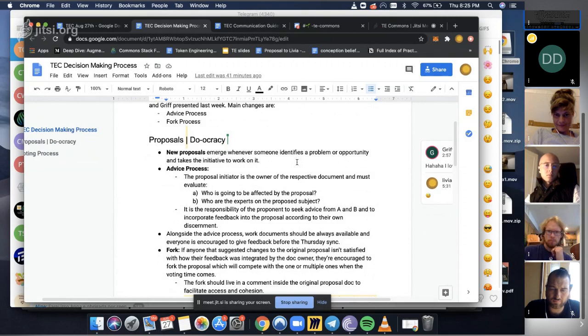So it's the responsibility of the proponent to seek advice from these people, to inform them that they were selected to be the advisors, and then to incorporate the feedback they receive according to their own discernment. They don't have to incorporate all the feedback.